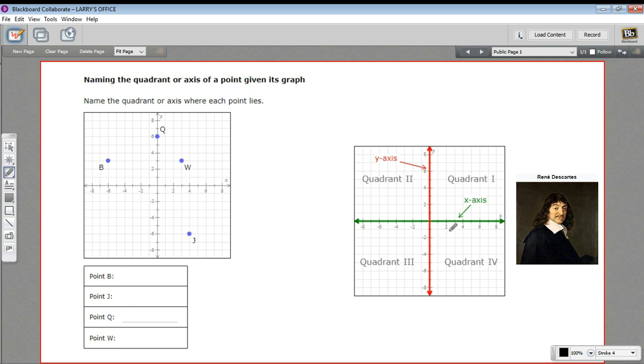So if you had the point with an x-value of a positive 2, you'd find 2 on the x-axis, and then if, let's say, it had a y-value of positive 3, you'd go up to 3 on the y and plot it like that.